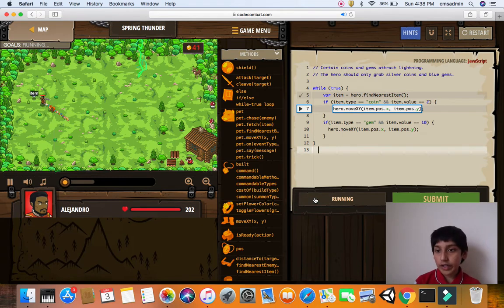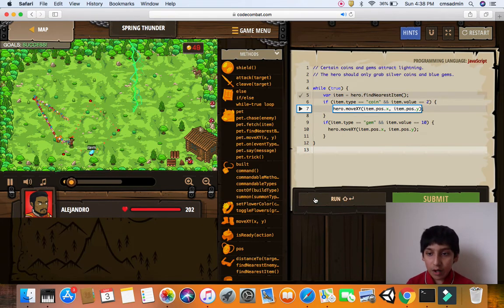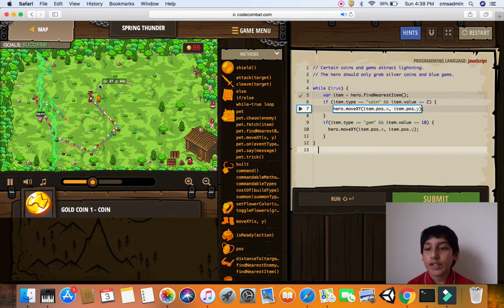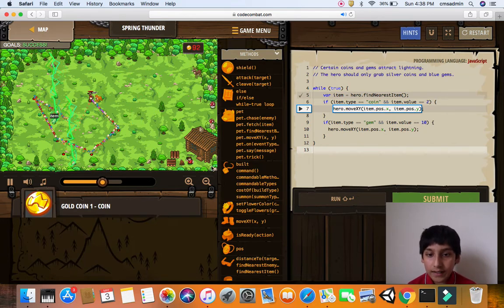Now look, he goes running, and look at the lightning. He gets the items, and now he looks for non-electrified items. See, that's electrified. I don't know the value of that, but it has a bad value. And look at that gold coin. Gold coins are value 3, but they're electrified, so you could die. Look at how the code made him very smart, not going into lightning and dying. And here's our peasant just working, making a fire.